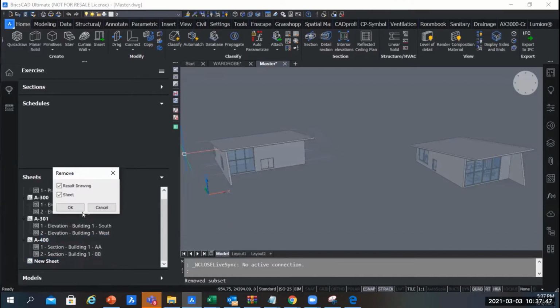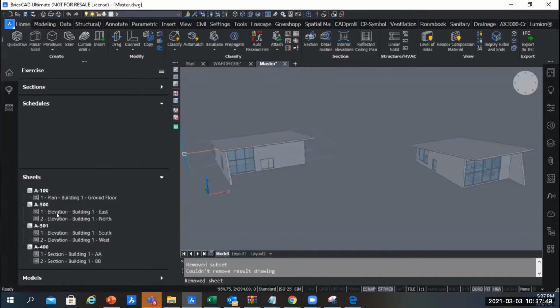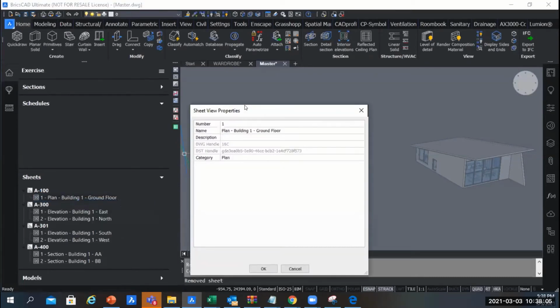Just remove. Okay, right. And then if you right click on the view name itself, you can see the view properties. So go to the view, right click, you see the view properties. These are the view properties.